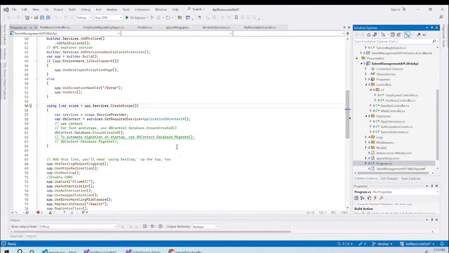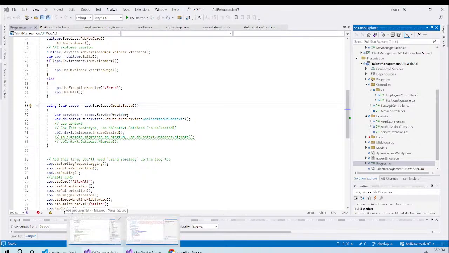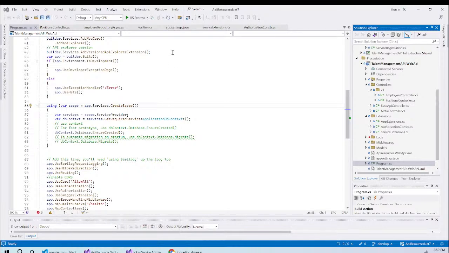So I'm going to show on my desktop here. The application consists of an Angular front end, a web API backend, and the Duende Identity Server for the token service. So here is the web API. This is set up in .NET 7. I'm going to go ahead and run it.